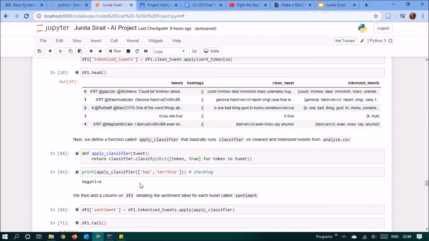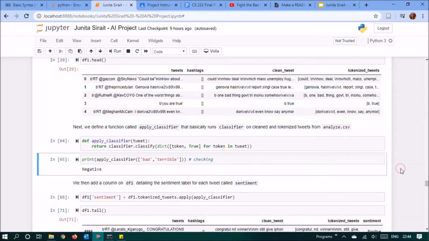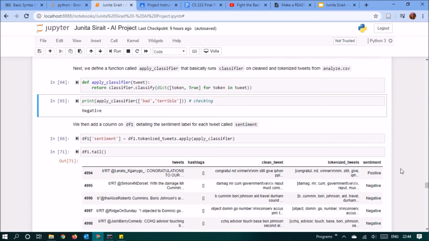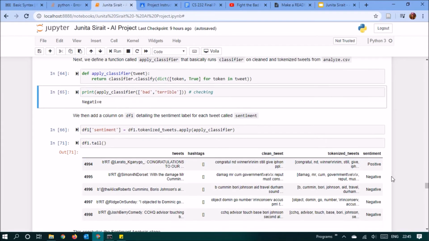So this is just checking that this tokenized tweet example is classified as negative using our model. So it's accurate to some sense, but not really that accurate. We will then add a column called sentiment to the df1. So for example, this tweet that says, "Congratulations, something, something, something," is labeled as positive, which makes sense.